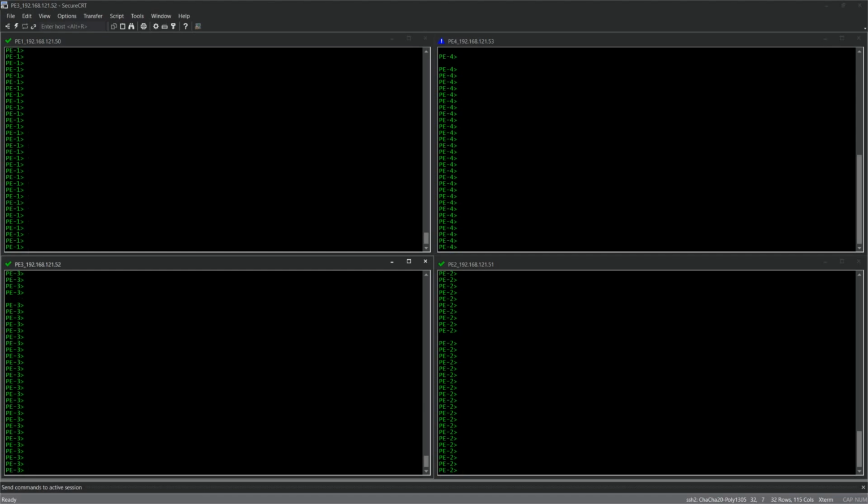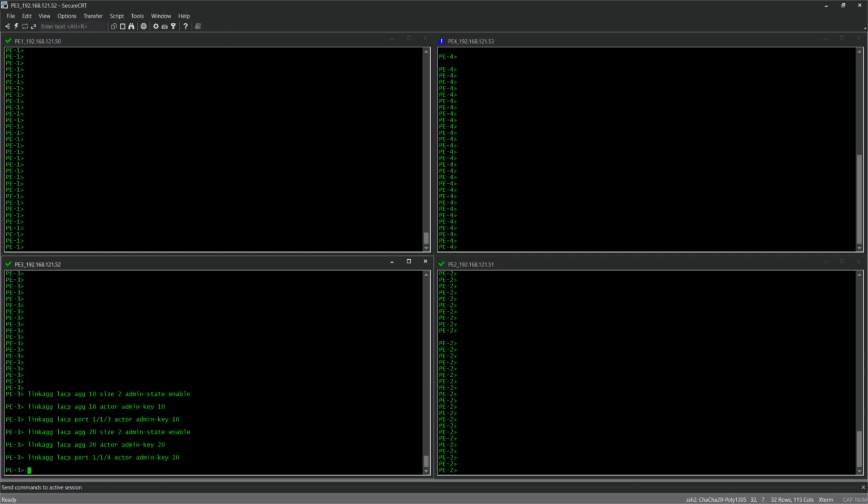So let's configure that. Lag 10 is using port number 1/1/3, and lag 20 is using port number 1/1/4. We can verify the configuration.